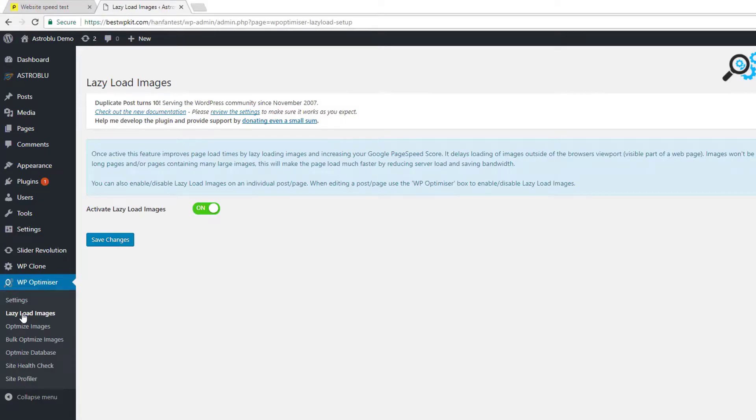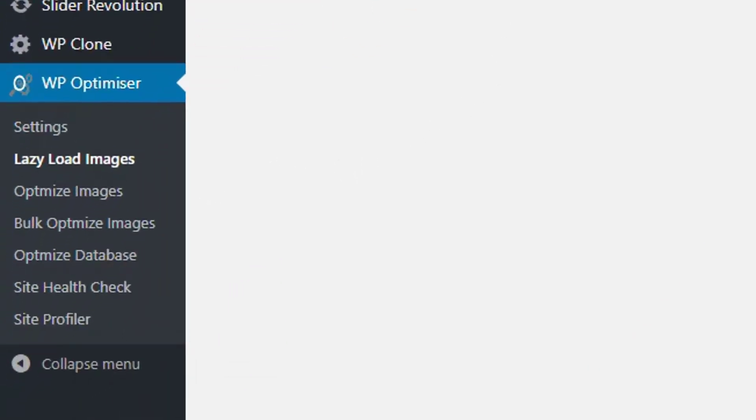Now I'm going to fix this with WP Optimizer right now to show you how powerful this product really is. I'm not going to go through all the features, we're just going to go over the first three features which are optimizing the images, optimizing the database and enabling lazy load. So you can see in real time the massive improvements WP Optimizer will make to this website.